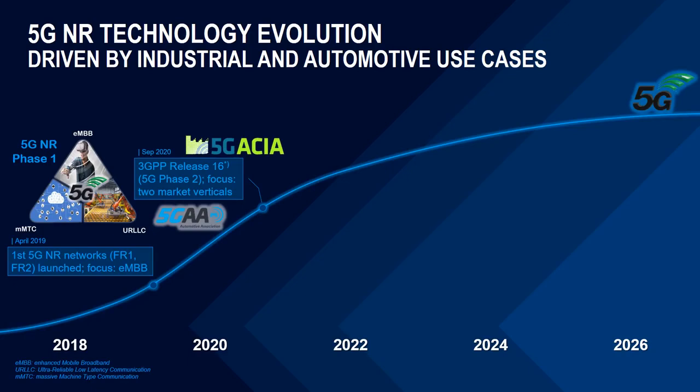The first wave of enhancements that we see in the standardization environment arrived in 3GPP Release 16, and they are mainly driven by two important vertical markets. These two important vertical markets are represented by two fora: the 5G-ACIA, the Alliance for Connected Industries and Automation, as well as the 5GAA, the Automotive Association. Both groups have influenced the technology with specific requirements for their use cases. Release 16 is now supposed to be finalized in September 2020, but we can already see how some of the improvements will look.